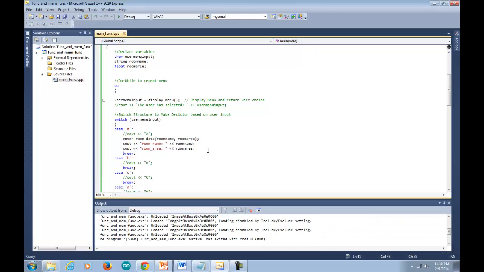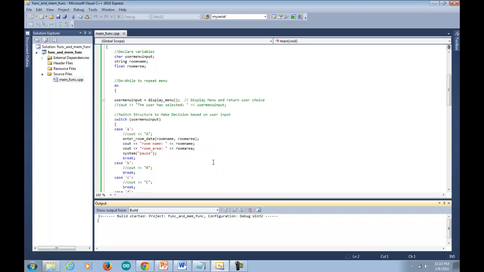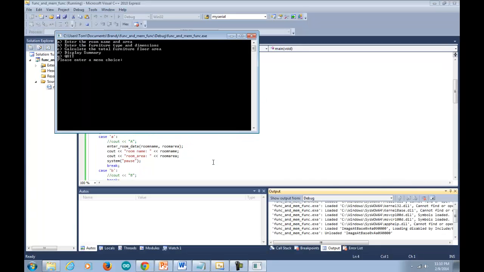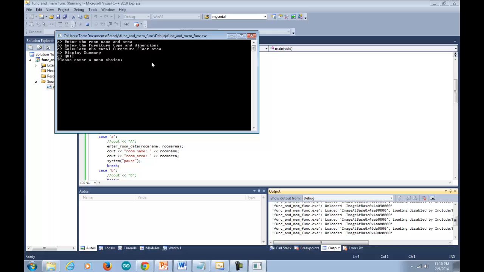So let me put a system pause under here. Okay, so I'm going to pick option A. It says enter the room name, living room, 200. And there we have room name, living room, room area, 200. Yes. So we know that it works. I'm going to quit.